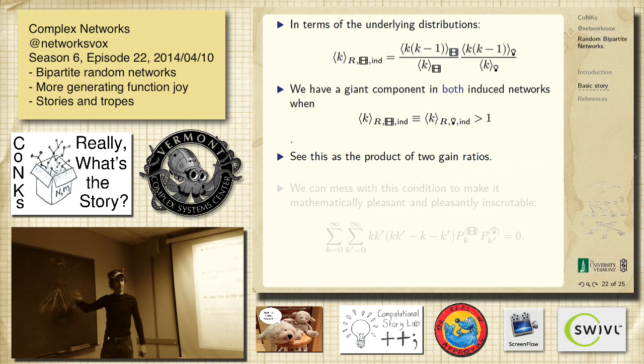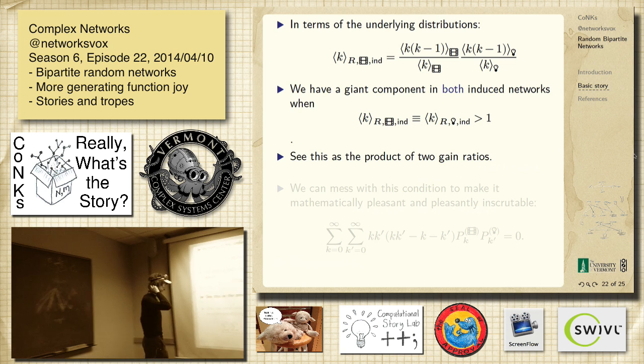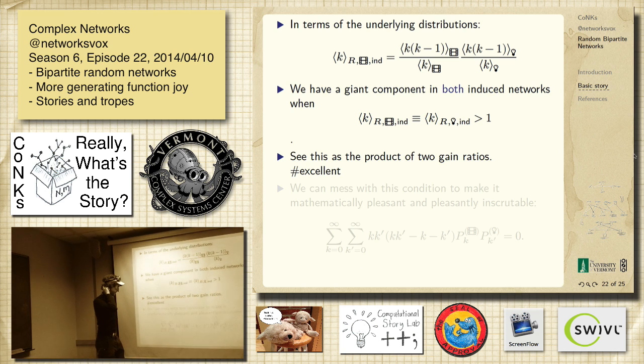And if that product, right? So you might have a gain that's less than 1 going in one direction, as long as the other one is big enough. It might be a bit slender going up in one direction, but if the other one balances it out, you're good. So it is a product of two pieces.